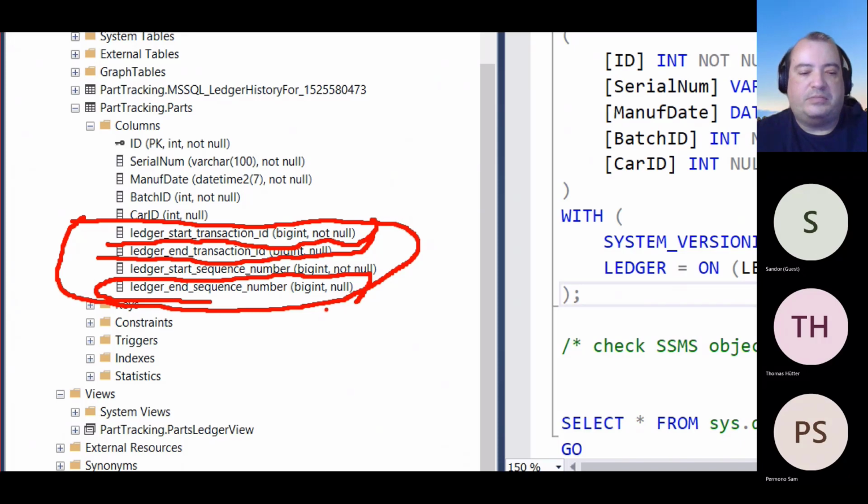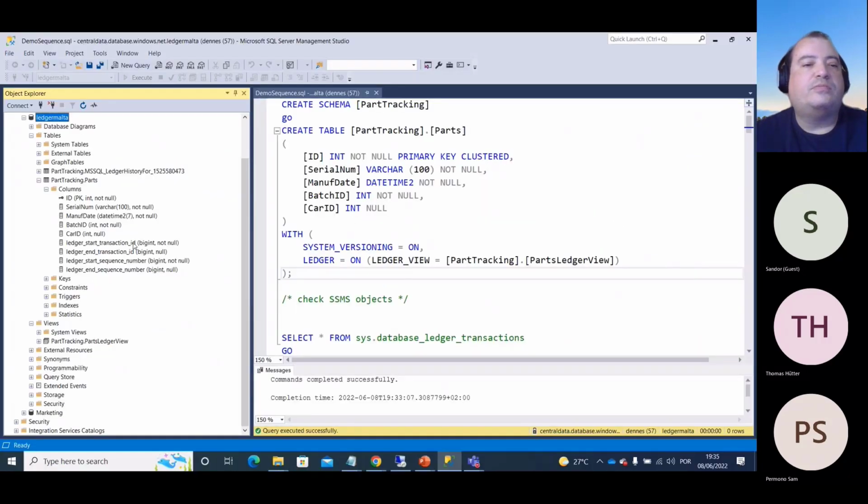What do these fields mean? These fields mean the start and end of existence of a history record: when that record started to exist inside the database, and when that record stopped existing inside the database.